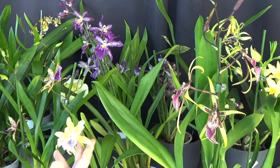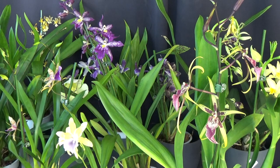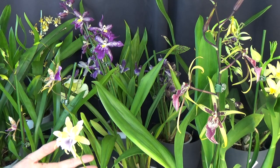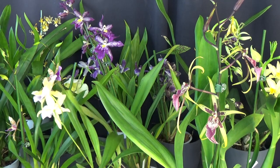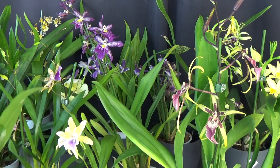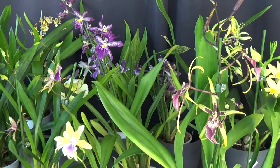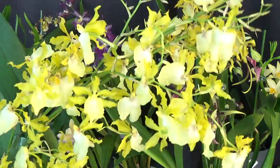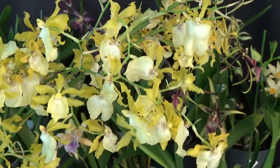repotting Miltonias in the wrong season, they will show it to you when they're not happy about that. Some orchids are a bit more forgiving, I'm trying to say, but a Miltonia is not, and especially if they are not as big. This one is a fairly young plant, so I will take some caution there and just repot it at the right time. And it doesn't matter if it's spring, that's not what I'm saying. I want those new growths and new roots. And look at this. Isn't she beautiful?